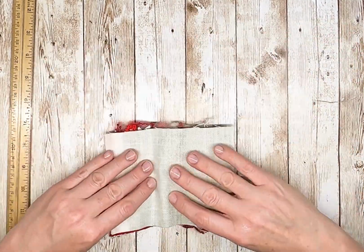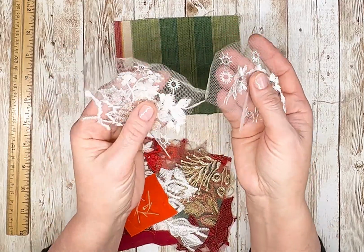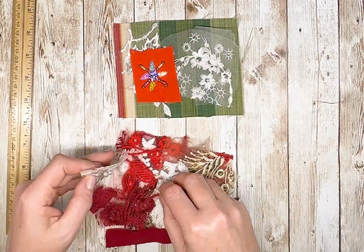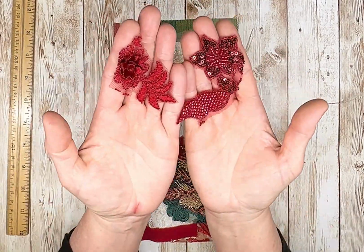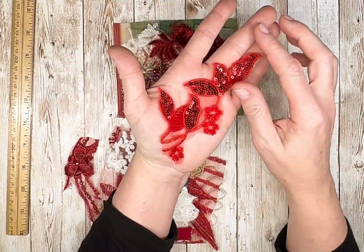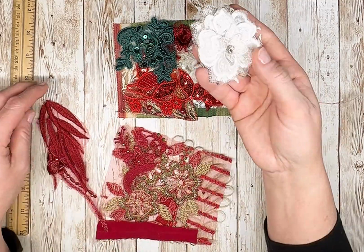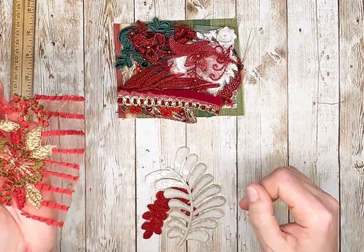So again, I'm gonna flip this over and go backwards. So we've got our little fabric piece. Got lots of white pieces here. And again, I'm just gonna speed this up a little bit, but you can see these are all applique pieces that have sequins and beads and 3D appliques and all kinds of fun stuff to play with. So they're pretty big packs. Is the Snippet Pack.